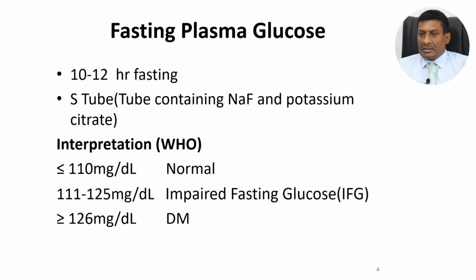So I am showing you the interpretation given in the WHO classification. According to this WHO guideline, a fasting plasma glucose level equal to or below 110 milligrams per deciliter is non-diabetic. Anything between 111 to 125 is impaired fasting glucose. Equal to and above 126 milligrams per deciliter is categorized as diabetes. Remember, fasting plasma glucose is one of the most standardized tests in the world. Therefore, your cutoff value does not depend on the lab from which you obtain your results. These are the cutoff values.